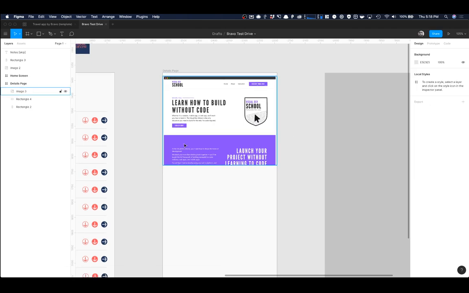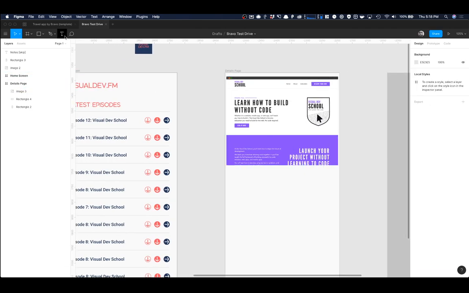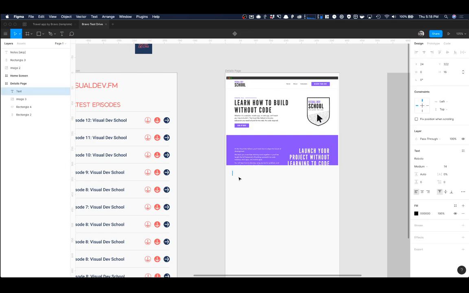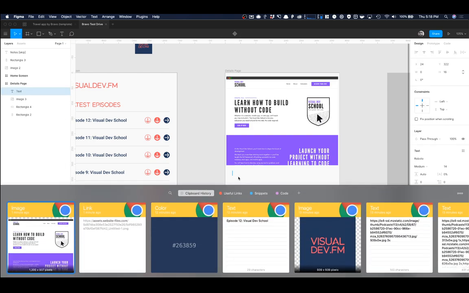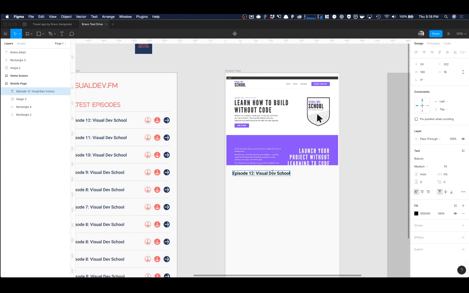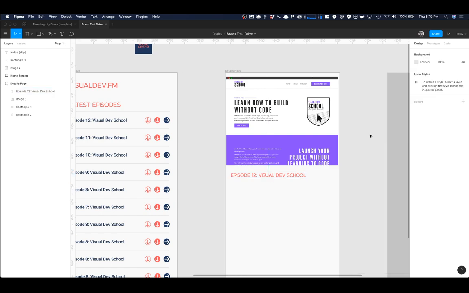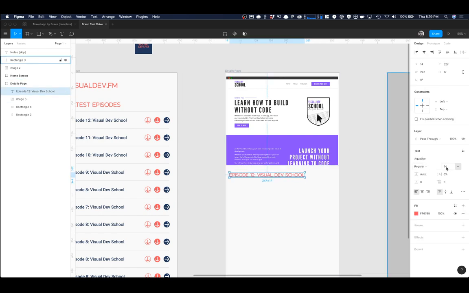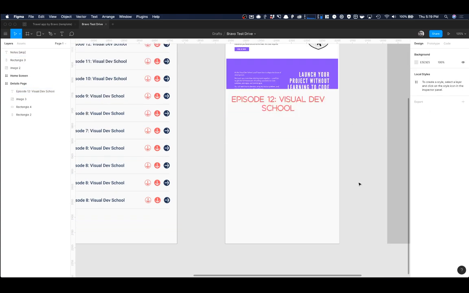And then we could grab a text tool. I'll just come in here and put in that text. Perfect. And then if this is a title, we'd make it the same as that and use our color. Okay, and make this a little bit bigger. Then resize this. Okay, just like that.